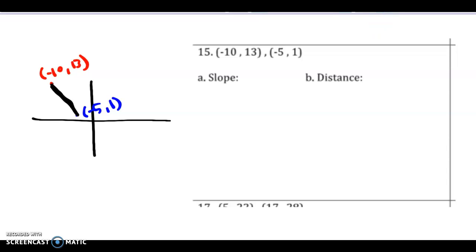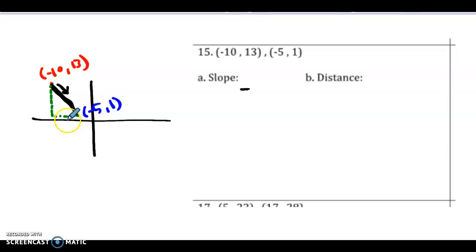In order to find the slope of this line, the very first thing you automatically know, because it's from left to right, it's going downhill. I already know my slope is negative. Now to find that slope, I need the rise over run. So that means I have to actually find the length of this and the length of that. That's what those Edpuzzle videos were there to help you find.